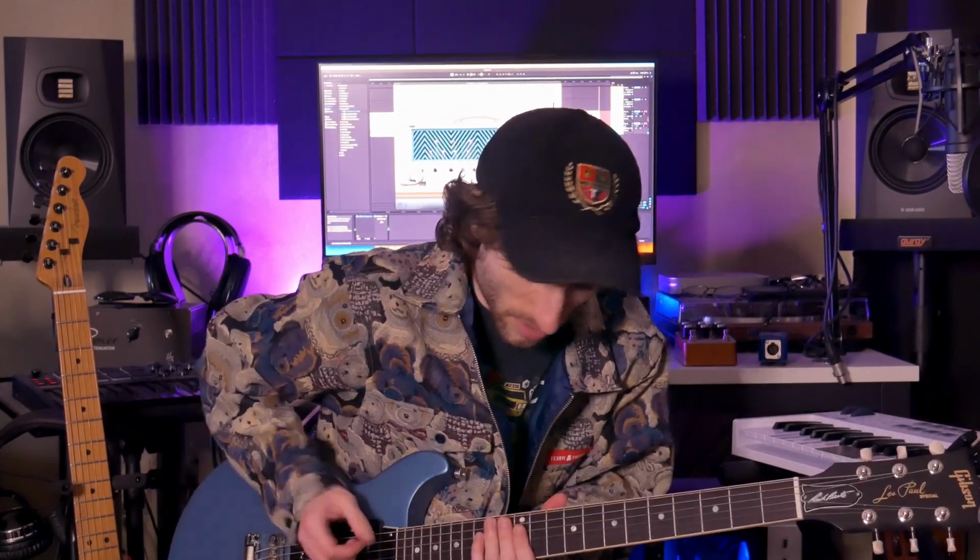So yeah, like I said, it's a great sounding guitar. It does feel good to play. We're running into one of the issues that I talked about before. It's already coming out of tune, and I haven't been playing it for long at all or going too hard on it.